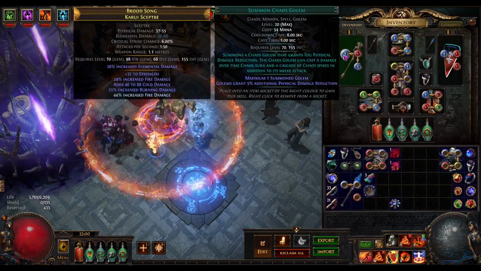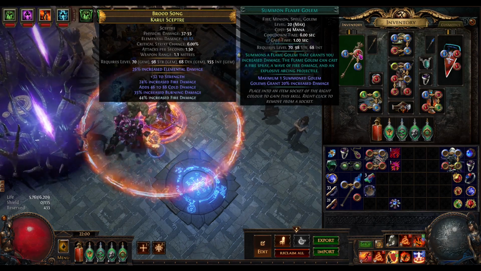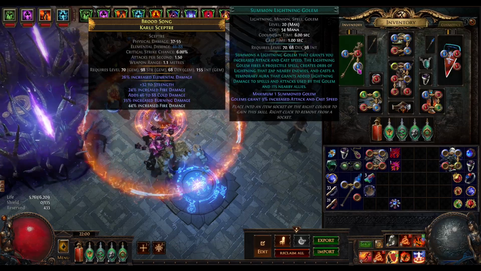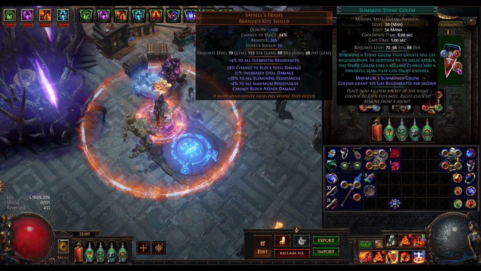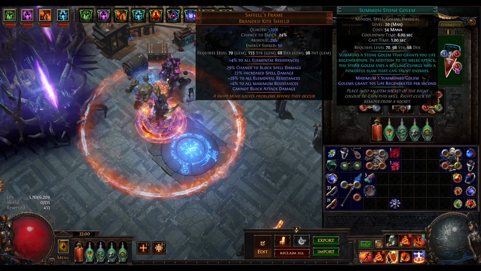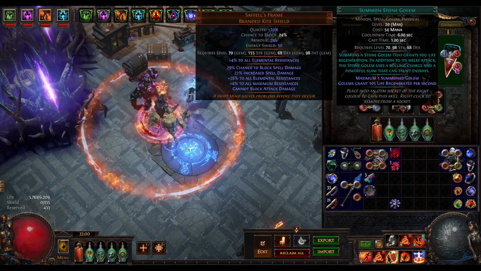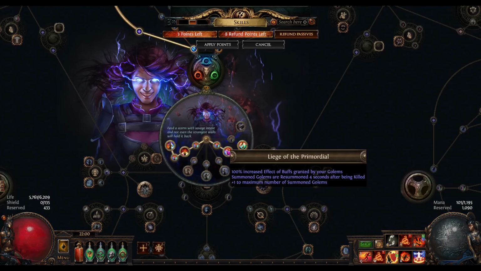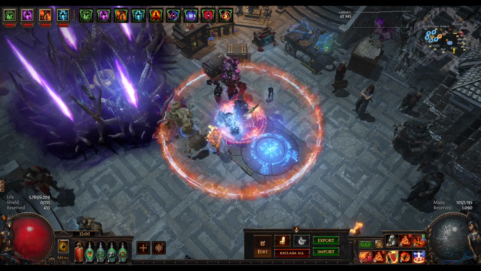Each Golem provides a different buff. As you can see here, Chaos Golem is Fizz reduction. Flame Golem is fire increased damage. Lightning Golem is increased attack and cast speed, so you can just shield charge faster. And the one that makes it all possible is Stone Golem because of the life regeneration per second. All these get affected by the ascendancy because you have increased buff effect on these.